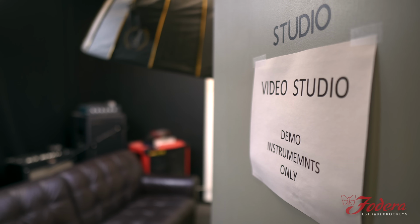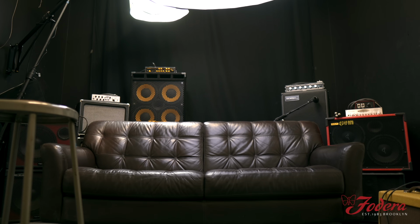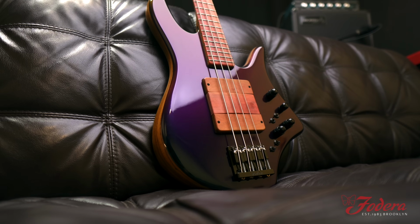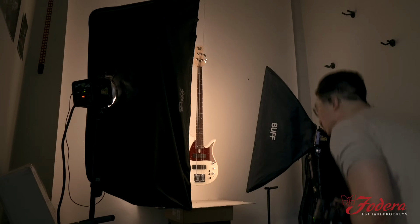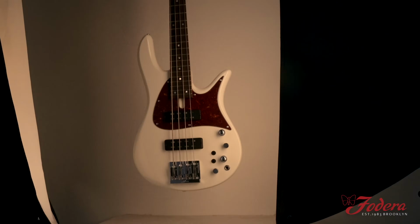So right now I'm actually talking to you from the video room. This is where we film all of the demos, where we have all of the Mondays with Mike interviews, where Mike is normally taking you through different builds. I actually work in 2 studios, so this is the video room where we shoot all of our demos, and then I'll take our studio photos in our photo studio right next door, and that's where all of the photos that are on the newborn gallery come from.